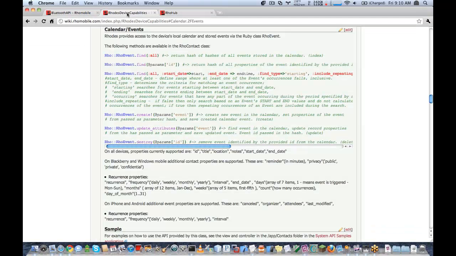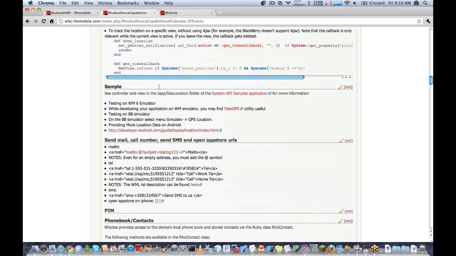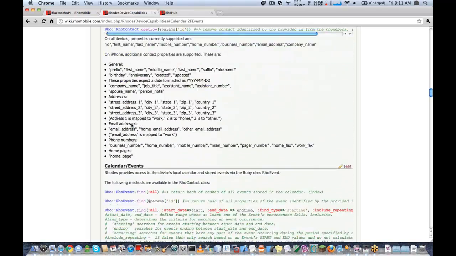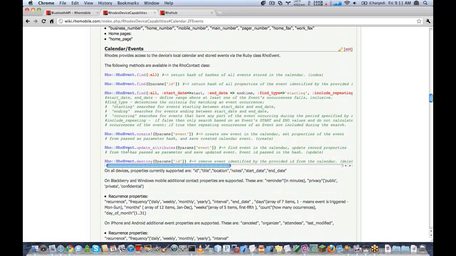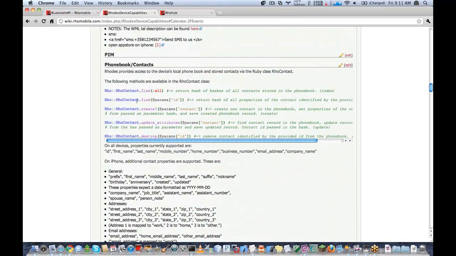So if we take a look at our Rhodes device capabilities page, you can see under the calendar events, which is in the same section as the PIM phone book contacts area, you have the API for Rho Event, which is very similar to the existing API used for contacts.